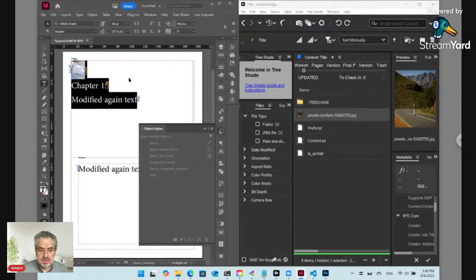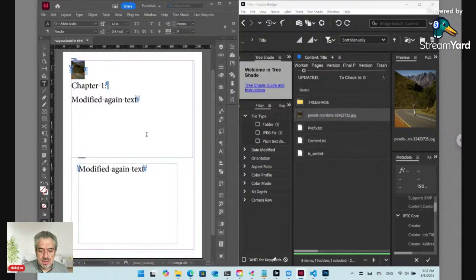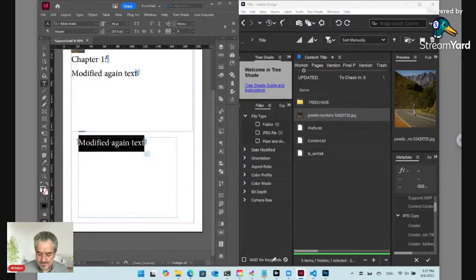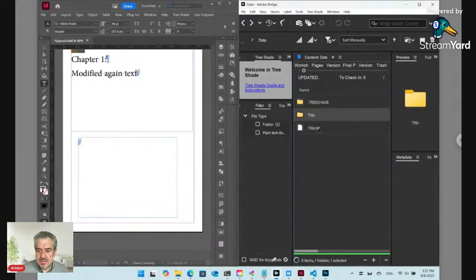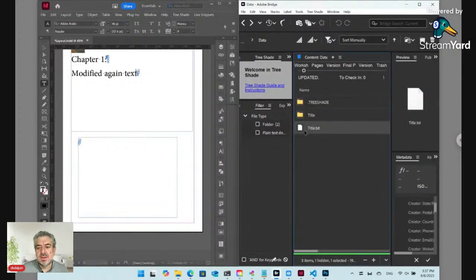Update selected. Okay. So now any place in the document I can place this title, this dynamic live snippet.